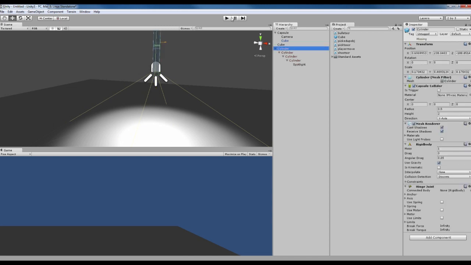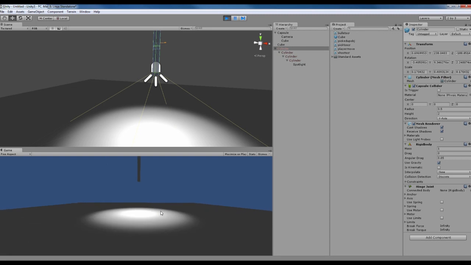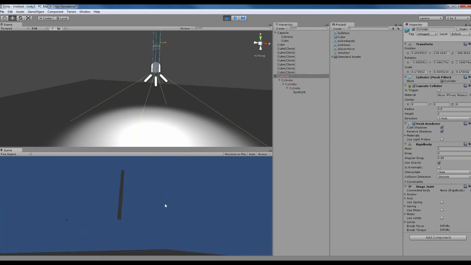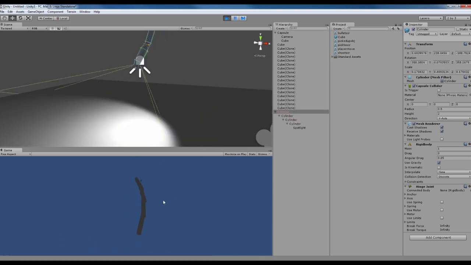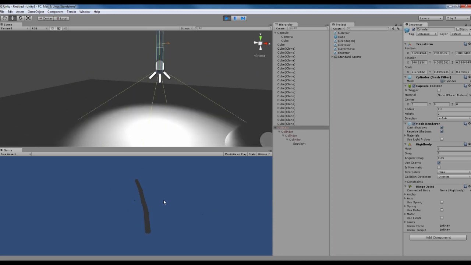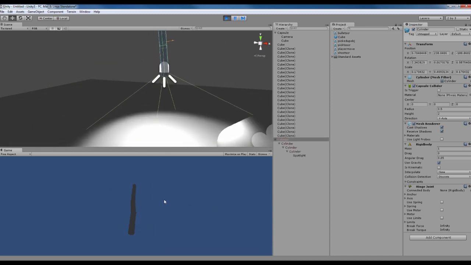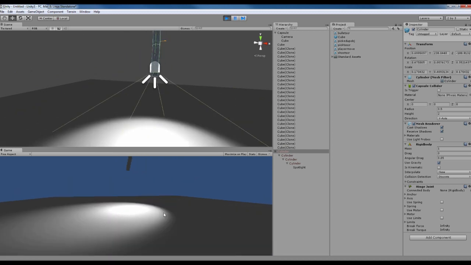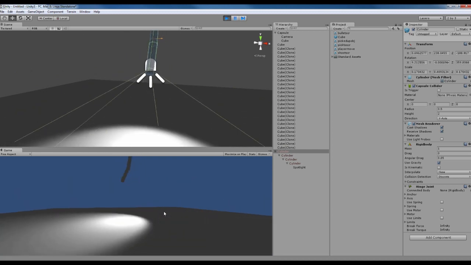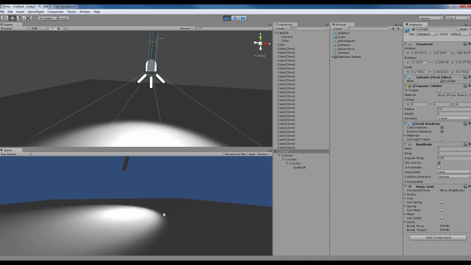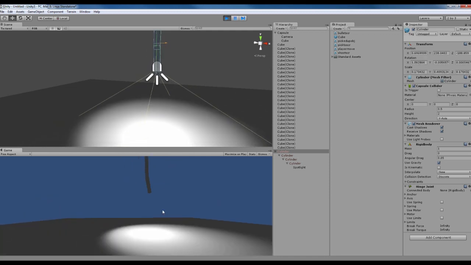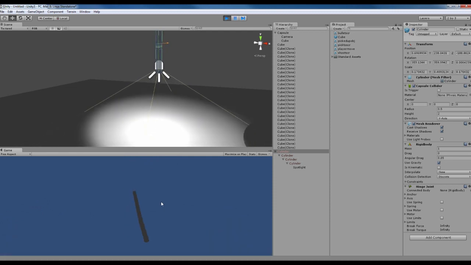So now, if we press play, the reason why I've got the light is so you can see it easier. If I just click, I'm just shooting, and then if I hit the rope, as it were, it's a little bit messy at the moment because obviously there's not many hinges, but you can see it swinging around, and you can see the light swinging around as well. So you can see what kind of effect you can get with that if you were to have that in a horror game or something, and you wanted a light to swing if you hit it or something.